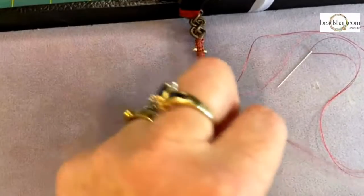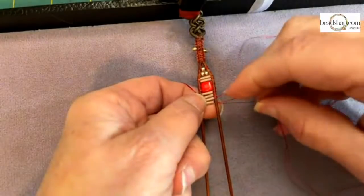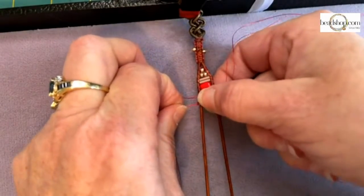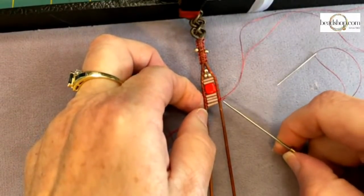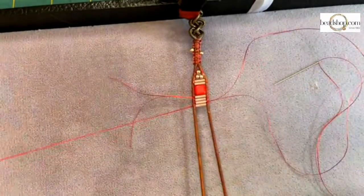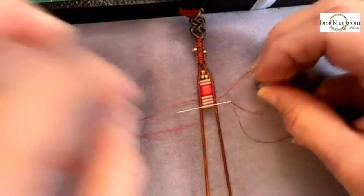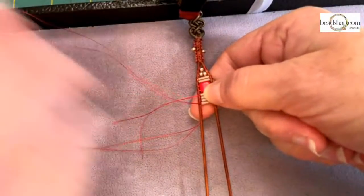Because I want this thread to come out where the needle of the original thread also comes out. See how when I don't use my awl, trying to rush, there we go. Okay, so now I'm going to come in and take this thread and come out. Here's my new thread.